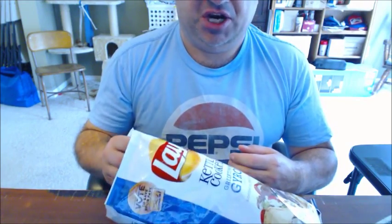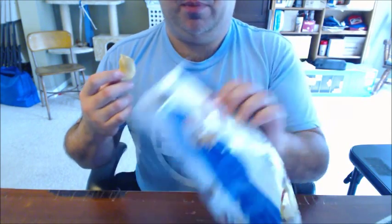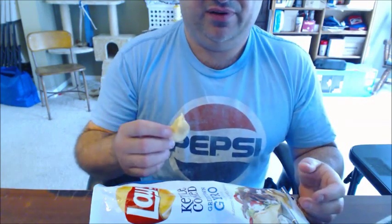Does it taste like a potato chip? No, it really tastes more like a gyro or a pita than it does a potato chip. In terms of what it tastes like versus a real gyro, I'm going to say this is probably about as close as they're going to get. But trust me, a gyro, souvlaki, any of that Greek stuff is some of my absolute favorite hand-meal sandwich stuff on planet Earth. I adore gyros. They're one of my favorite things ever.